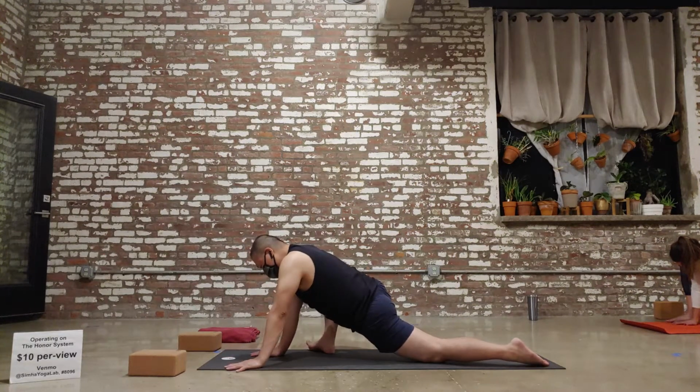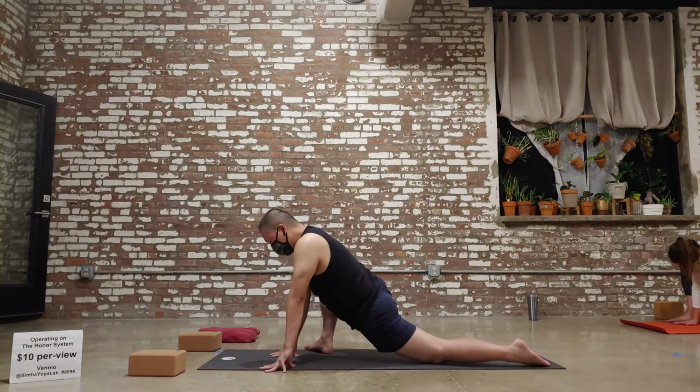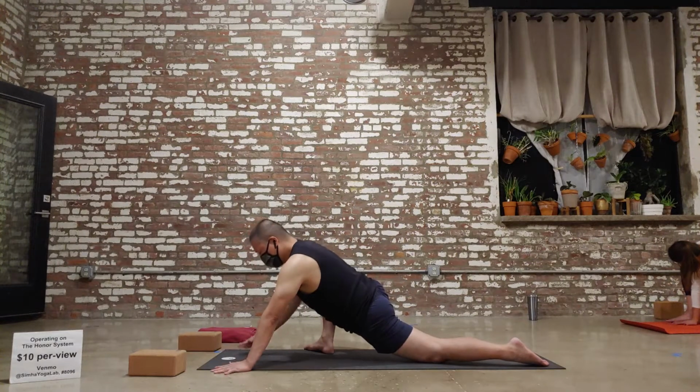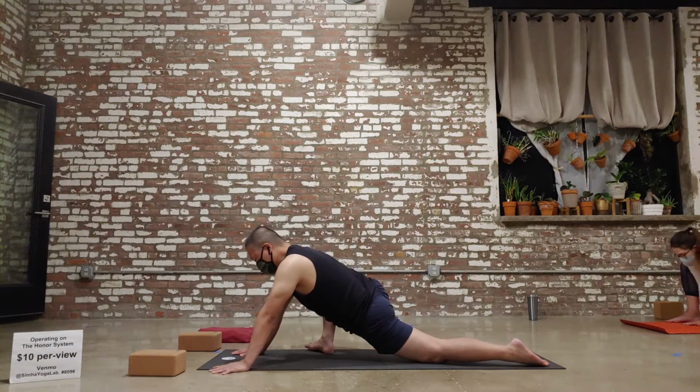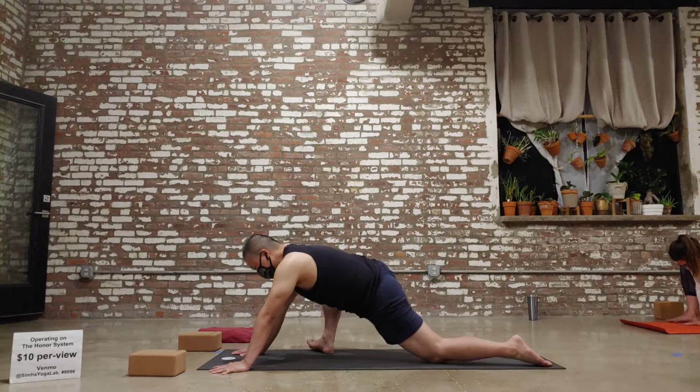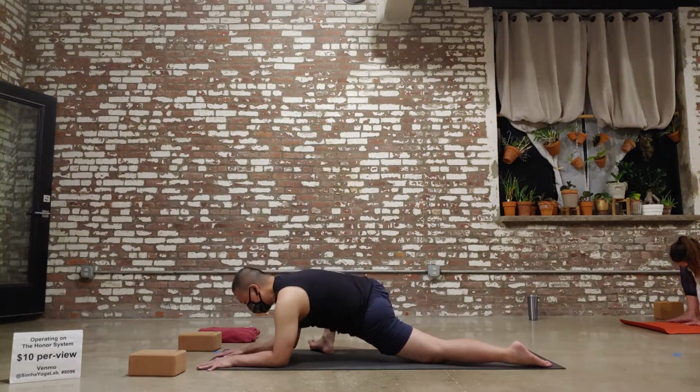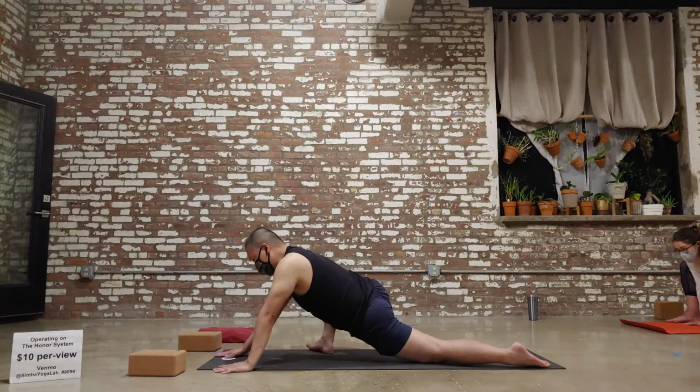And for those of you who don't have blocks and lowering your forearms to the floor is not an option, you can always just keep your hands as they are. But if you have a little bit more range and you want to go a little bit deeper, you can always walk your hands slightly further forward, but keep the arms extended. You just lean the hips forward, and that's all you need here. And then in time, as you gain the flexibility, perhaps you start to take the forearms down. But if you're not there today, just keep your arms extended and your hands supporting, leaning the hips forward.